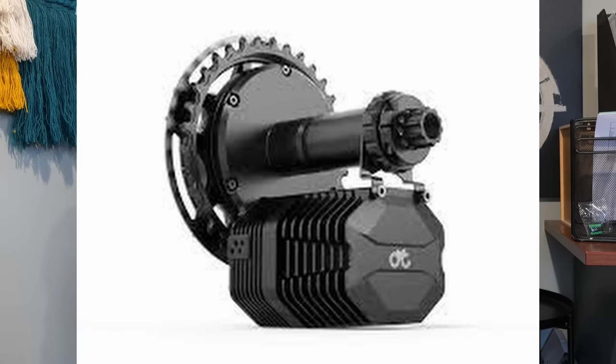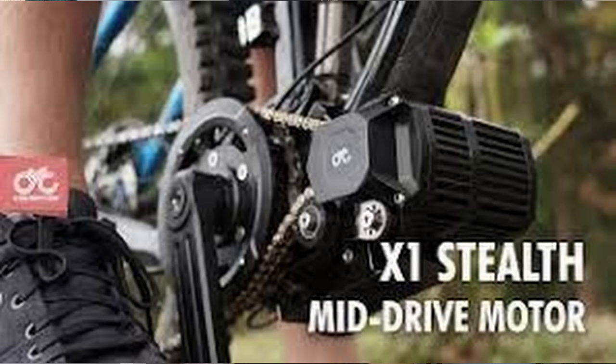Now we've got CYC. They're the wild card. They're this crazy wild card. They've got some very interesting motors coming out and that are currently out. I always say CYC, I think, is just the best motor out there, but it does come with a premium. They've got the Photon, which is their newest one. They've got the Stealth, and they've got the Pro. I've installed a few of them.